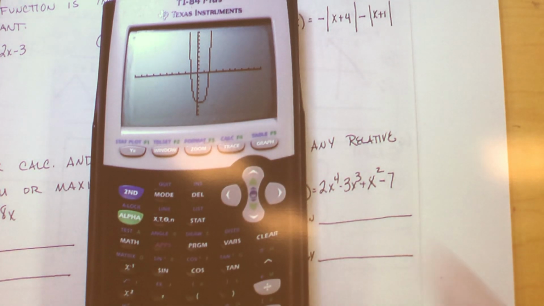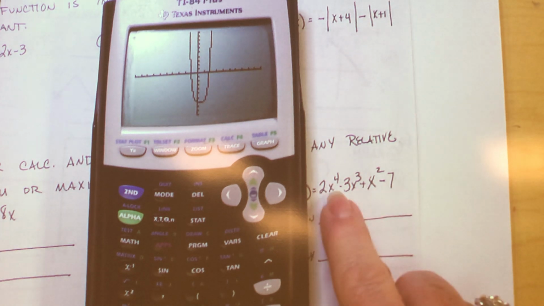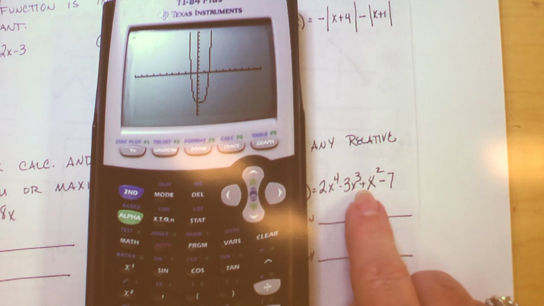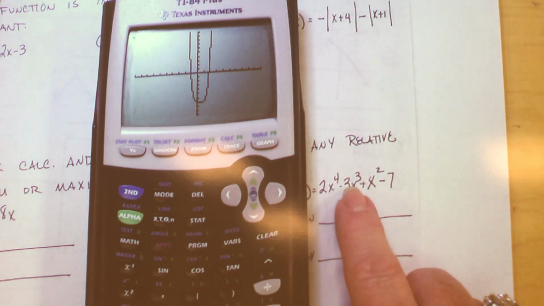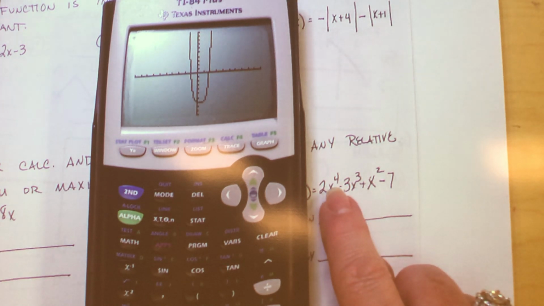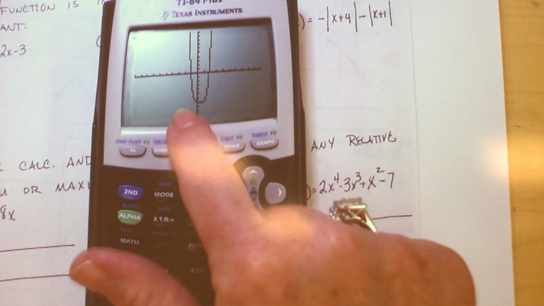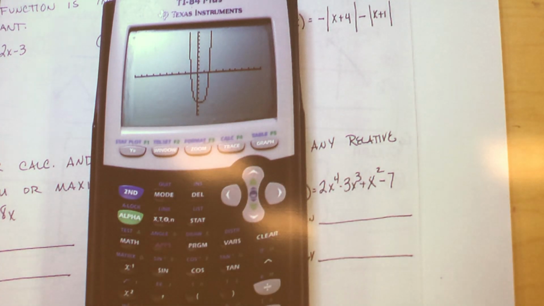So I want you to pay attention to what kind of curve it is. Y'all, the maximum, now does that mean it's going to have that many humps? No, it means it possibly could, but if you see a bunch of junk in there, like the x cubes, the x squares, the x's and stuff like that, that's what's making that happen, okay? So if you have an x to the fourth, the number of humps it has is one less than the degree, which is the highest exponent. So he could have 3 humps. He obviously has 2 down here and then that one in the center, so he had 3.